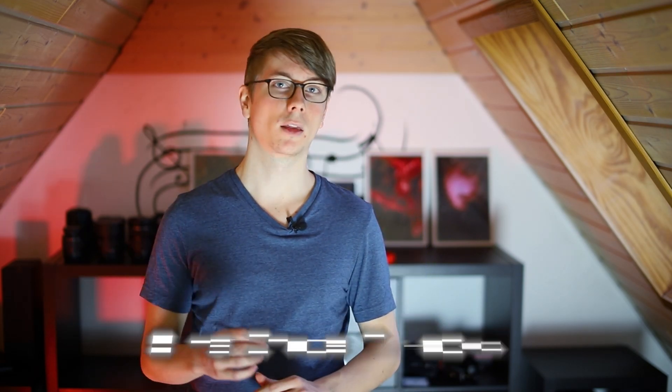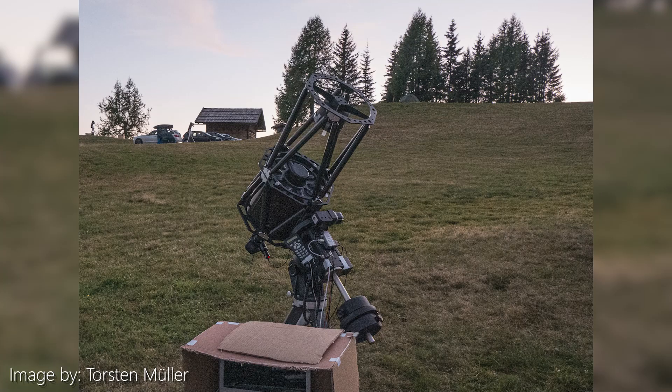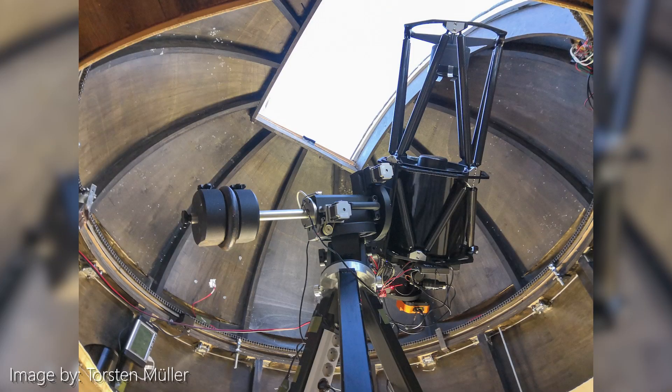The last telescope I want to introduce has a tongue twister in its name and is as hard to use as to pronounce, in my opinion. The Ritchey-Chrétien telescope is a special type of the Newtonian. The light is caught by a main mirror in the back, but the secondary mirror does not reflect it to the side — instead straight back out of the rear. This configuration can achieve very high magnification at a rather low weight and cost. I have an RC but I never used it. The reason for that — and I don't want to scare you away — I was never able to collimate this thing properly. It's that hard. If you've never used a telescope before, an RC will be very hard to use, but not impossible. They are extensively used for astrophotography and, like the Newtonians, they create spikes around bright stars — quite cool to look at.